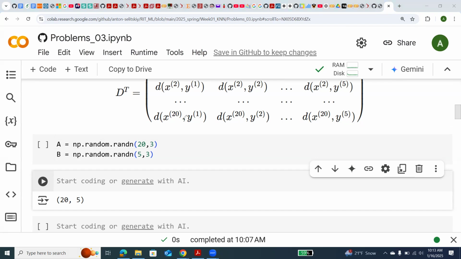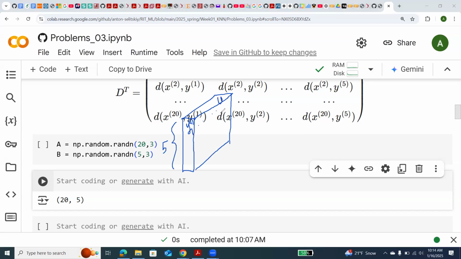I want to calculate the first. I will take matrix B because I want to have 5 rows. So this first matrix I will reshape into a 3-dimensional array. So this will be matrix B with 5 rows for y1, the first coordinate, and so on.